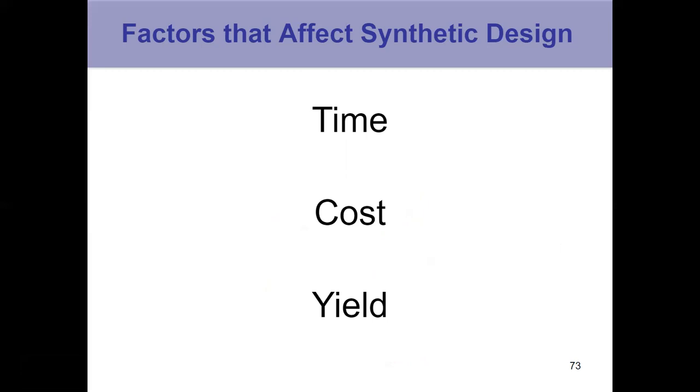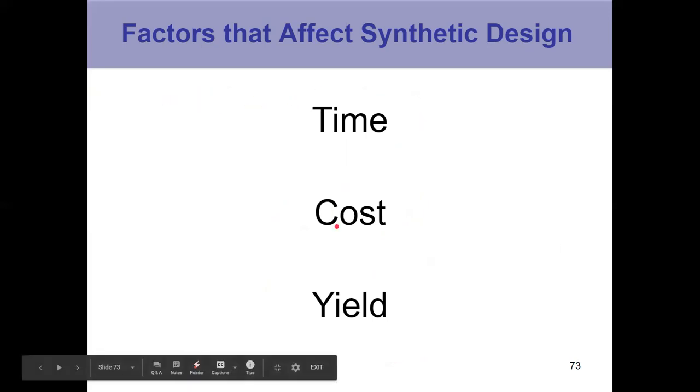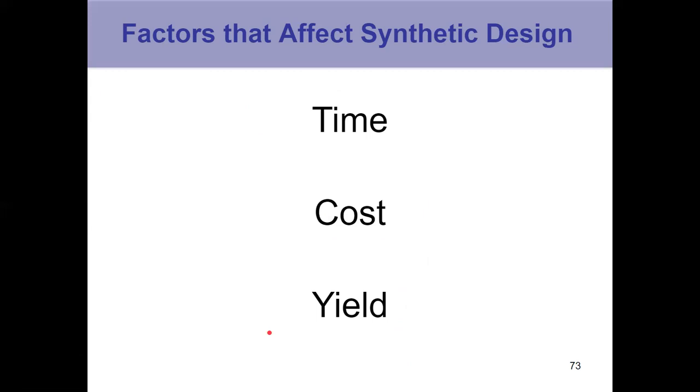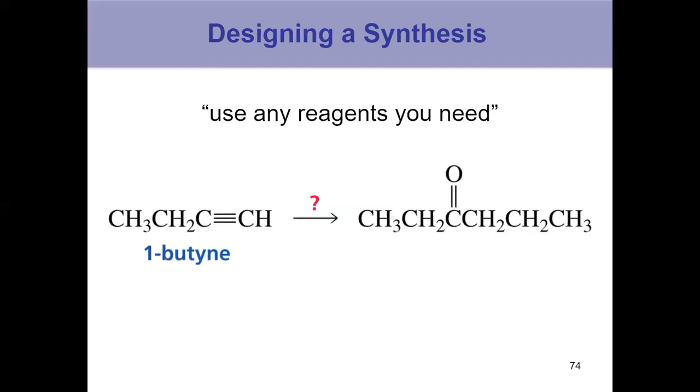At this point, because you're not as familiar with time and cost, we're really focused on yield. And we want to have these reactions be accomplished with the fewest steps possible. Because if no step has 100% yield, every step you add reduces the overall amount of the product. So when you're designing your synthesis, keep in mind you want to take as few steps as possible when you're coming up with your final answer. So the rest of chapter 7 goes through and discusses individual synthetic applications, synthetic designs, and examples to come up with them.